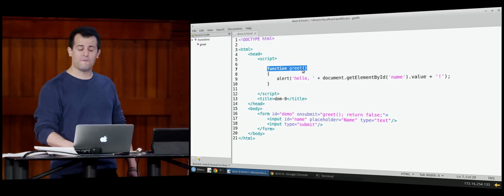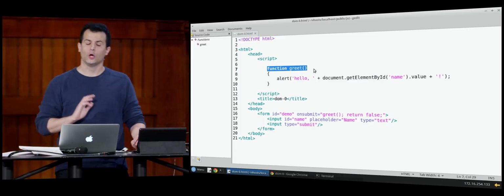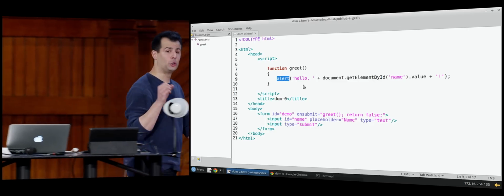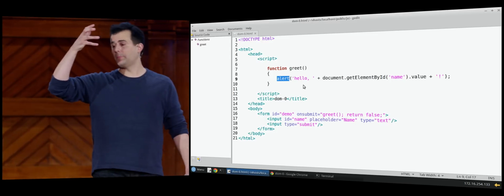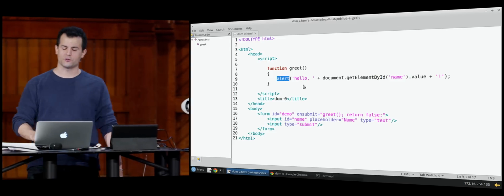So here is how you declare a function in JavaScript. Literally say function, and then the name of the function, then any arguments it might take, just like in PHP. Turns out in JavaScript, one of the most annoying functions that exist is alert. This is a little window that will pop up and alert you to some piece of information. It's generally frowned upon, but we'll use it as our first exercise here.